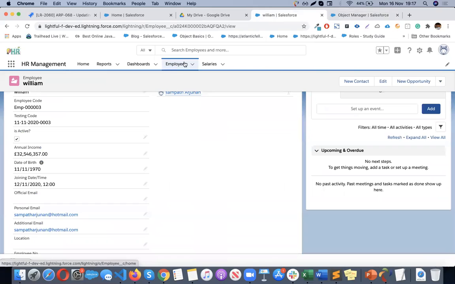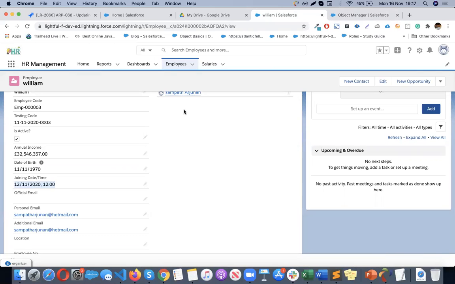On the employee object, I need one additional field which will add 1 month from the date of birth or from the joining date. Let's say the probation period is 6 months. How will you add 6 months to the joining date? I need a probation period field.